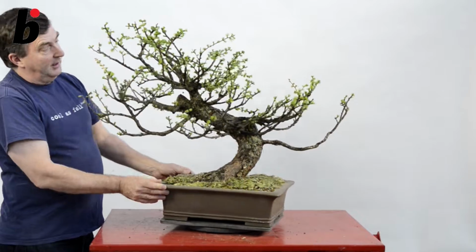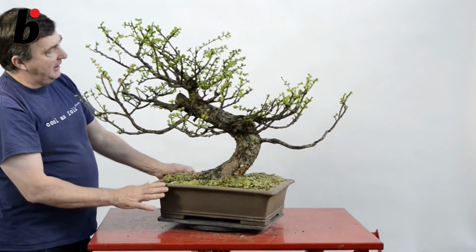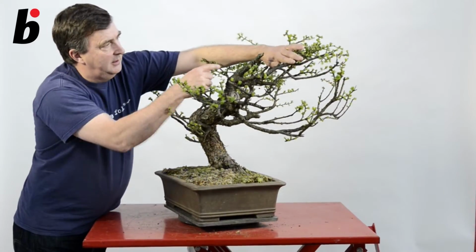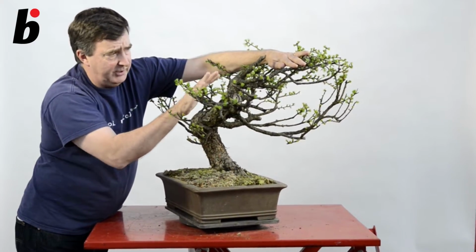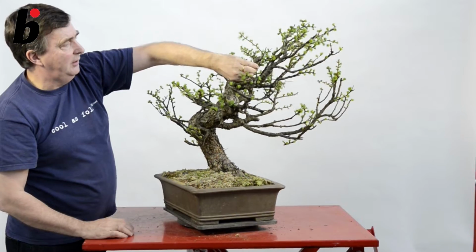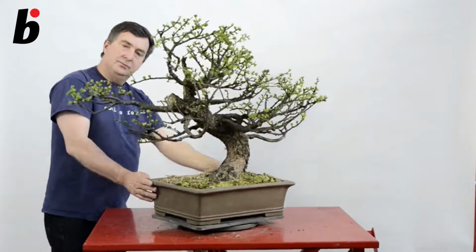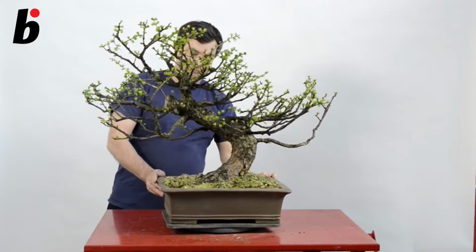So it's ready for wiring. I have cleaned the tree, it is prepared well, and as I say, there will not be any deadwood, so this dead part of the top is just going to be cut off. There's no reason for it at all. I don't want to have a top jin sticking out. So, looking forward to the styling.